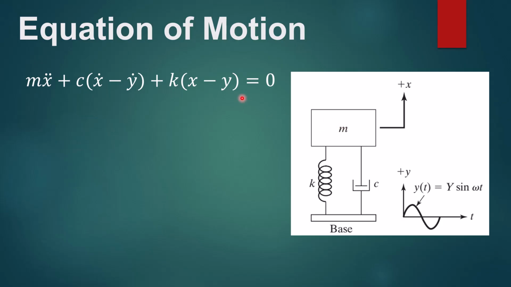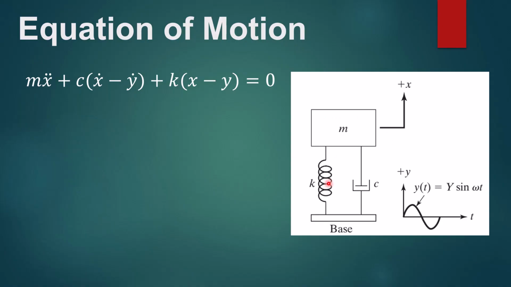And I know that you might get confused about how to derive this equation and find the sign of x and y. And I'm going to talk a little about it. So previously we know that x and x dot need to be positive when they are written in this form. So mx double dot plus cx dot plus kx equal to 0. That was the general form of the equation of a damped system having free vibration.